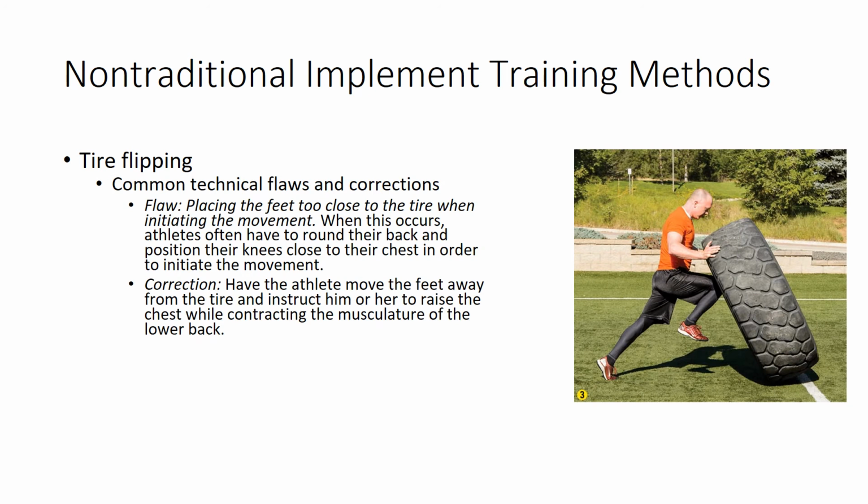There are some common technique flaws when it comes to tire flipping. One flaw is placing the feet too close to the tire when initiating the movement. When this occurs, athletes often have to round their back and position their knees close to their chest in order to initiate the movement. So to correct this, you will want to have the athlete move the feet away from the tire and instruct them to raise the chest while contracting the musculature of the lower back.